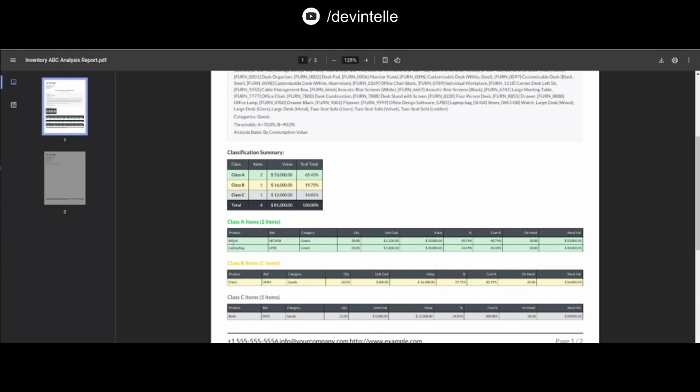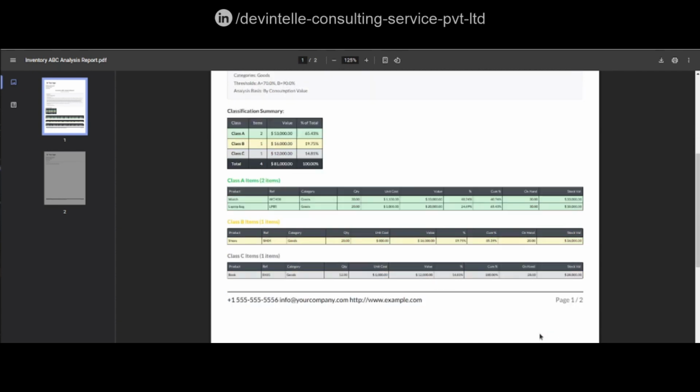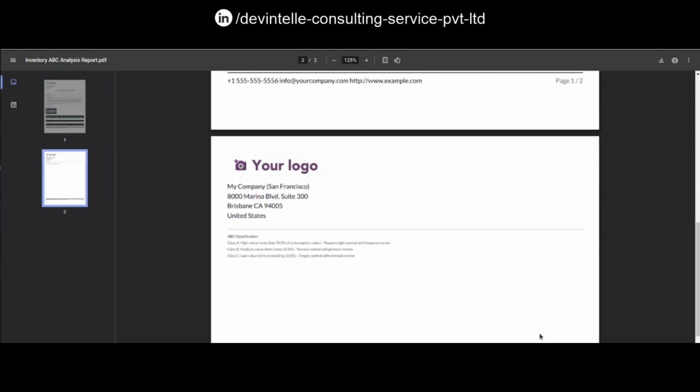Class A has the watch and laptop bag, class B has shoes and class C has books. Available with category, quantity, value, with percentage, and consumable by, on hand and stock value. Also the classification is defined here, for class A in which value range is defined.